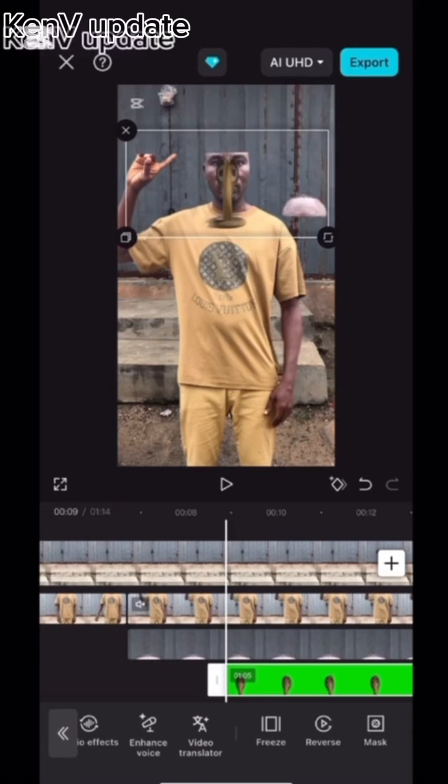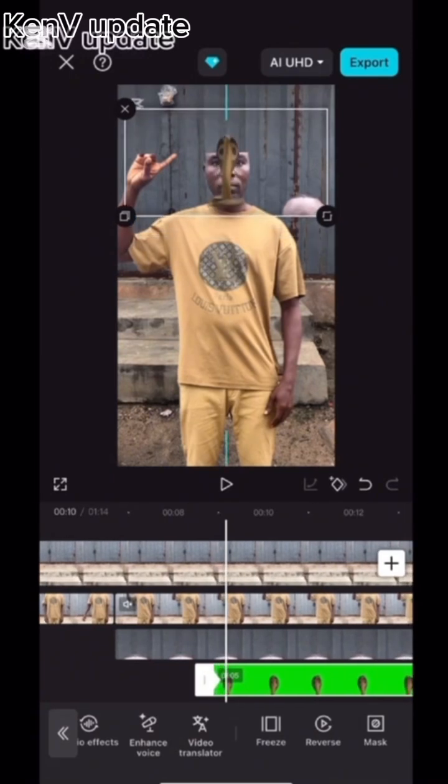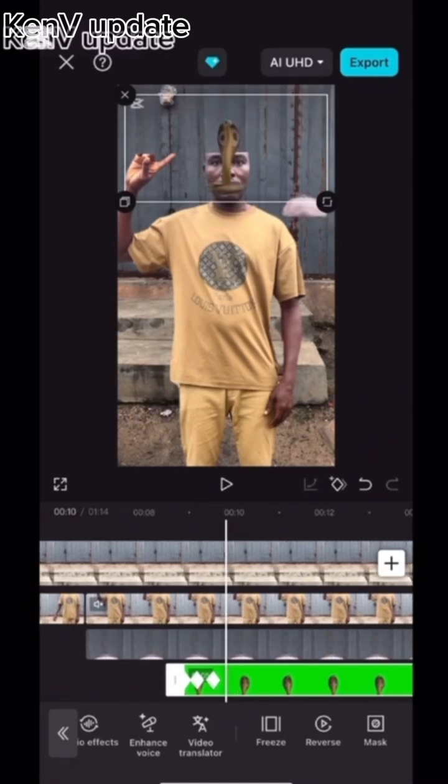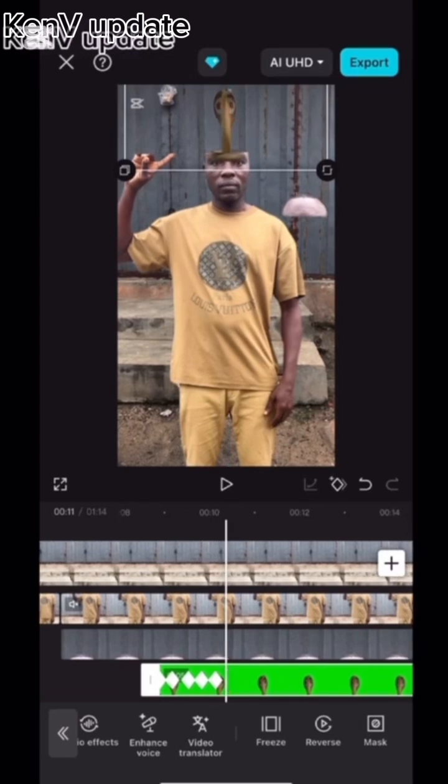All right, so drag the snake down. After dragging it down, you are going to add keyframe there. All right, then you start adjusting it again and pushing the snake up. You adjust your green screen, you push the snake up. All right, just do it like that until you bring the snake to the perfect place where you want it to be on top of your head. All right, so you are adjusting it, you are bringing it up, the key will be added automatically. After you bring it up to your head, now you position it.